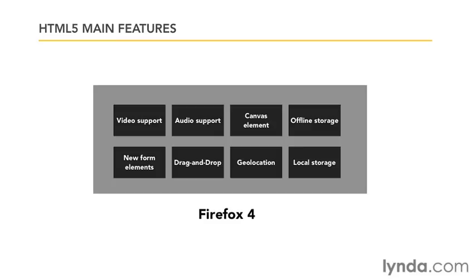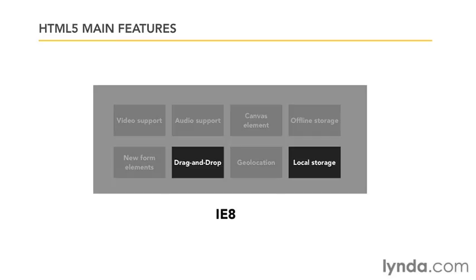Firefox 4 has core support for all the main HTML5 features, but if you had to support Firefox 3, you'd lose most of them. Similarly, Internet Explorer 9 has support for just about everything, but if you have to go back to Internet Explorer 8, you're going to lose quite a lot of this. And it's the same story with the other browsers.